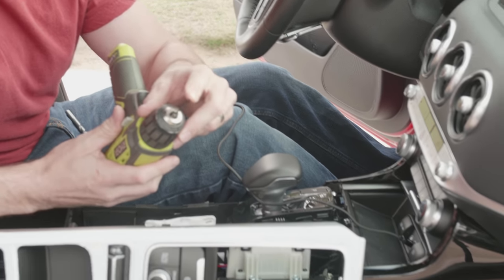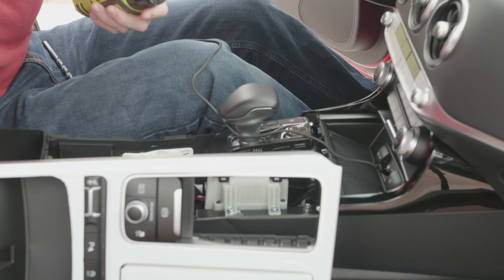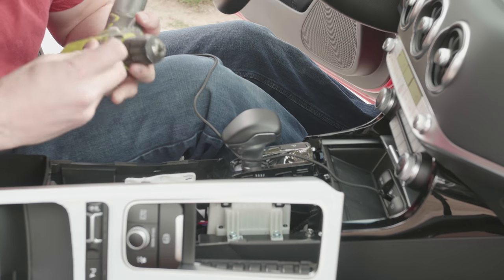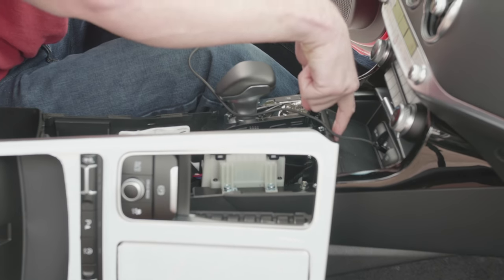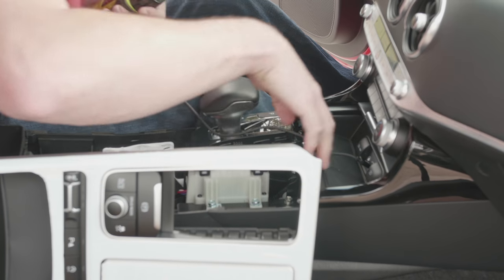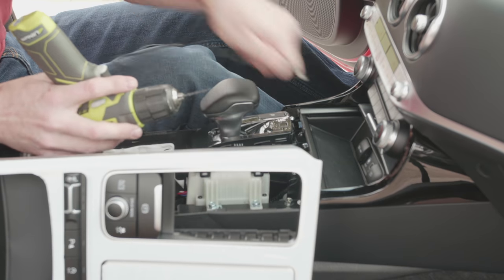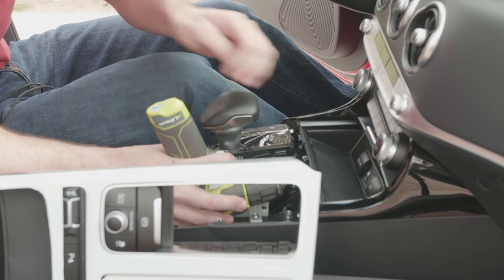So get the smallest drill bit you can. This is PVC plastic. You want a pilot hole, okay? So don't just go full bore and get the biggest drill bit. Because, well, depends on your USB cable, but mine is I think a 3/8 inch on the end. But if you drill into this side here, you can't see it. No matter what, you have to lean extremely all the way forward to see the hole anyway, so it's going to be a good place for it. So, go ahead and get the pilot hole drilled. And then go from there.